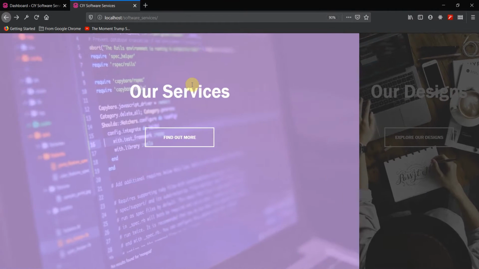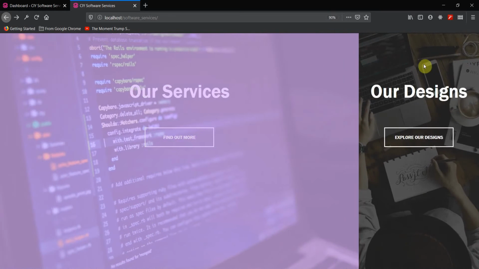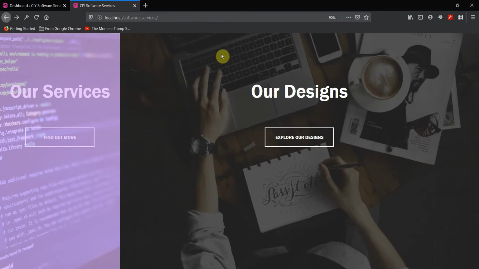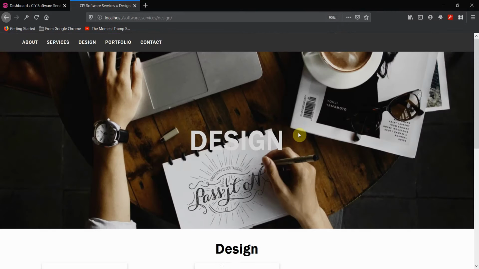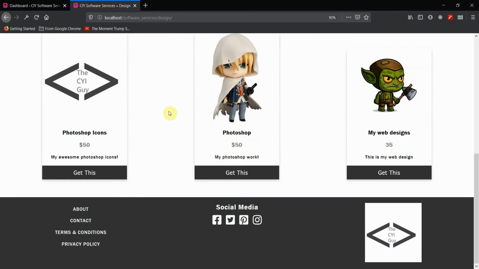If you hover over, you can see here that it changes the size of the screen. And all this is customizable in the customizer. So if I choose, for example, our designs, we come to the design page, and up here you have a normal navigation bar. The design page has right at the moment 3 different options. You can add more options, there's a possibility for that, obviously. And down here is a footer. This button here doesn't lead anywhere.